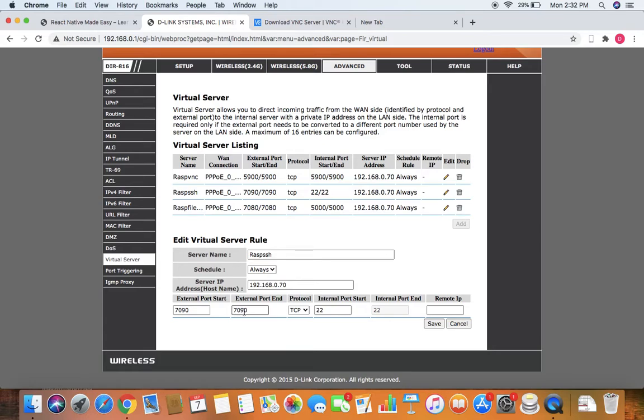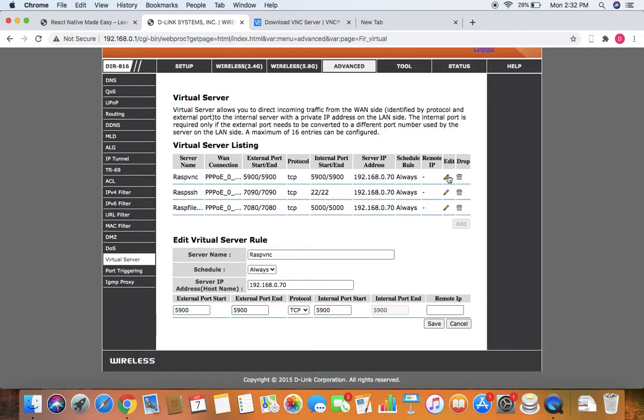So you have to use an external port number that is neither blocked nor being used by any other process. So this is for SSH, and this third one is an application that I have created in my Raspberry Pi for file sharing. So these are the three virtual server listings I have created.